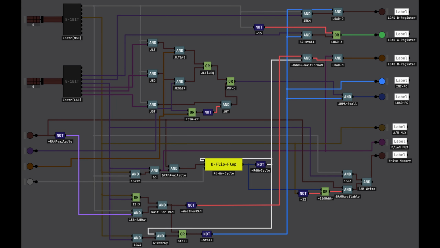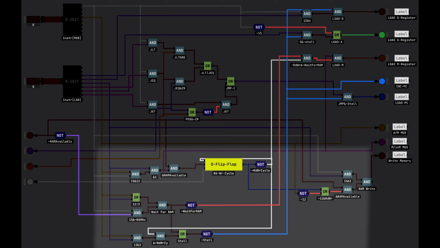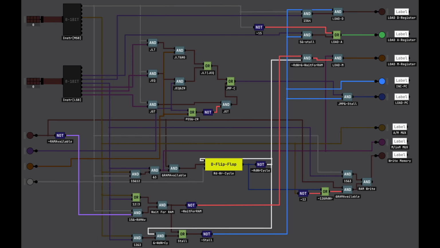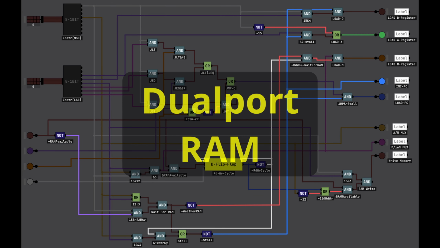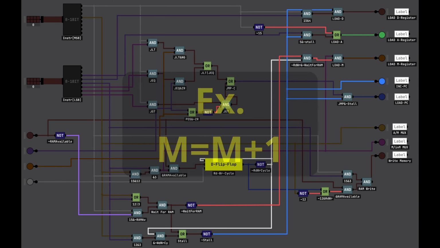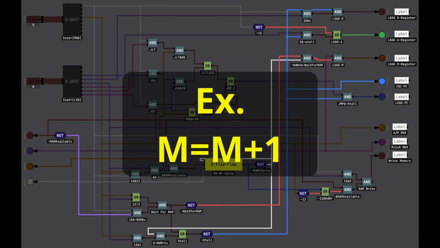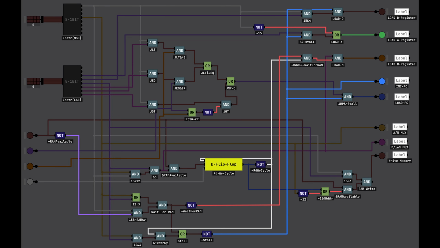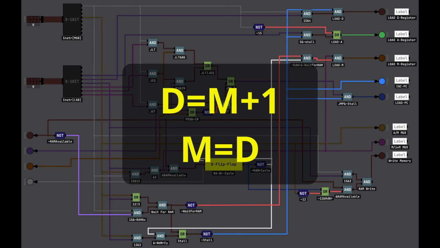So now, it is time to talk about this mess down here. This solves a problem that the hack architecture did not have an issue with. The computer can't retrieve and store data from RAM at the same time. The hack computer can in the NAND to Tetris course, but here in real life, it can't unless you want to spend extra money on dual port RAM. To save a few extra bucks, you can make your CPU run 2 cycles on the same instruction, when you need to read and write to RAM in the same instruction. It doesn't really solve much because you can just avoid doing this in its entirety, but if we want hack assembly to work on this computer, then we must include this.